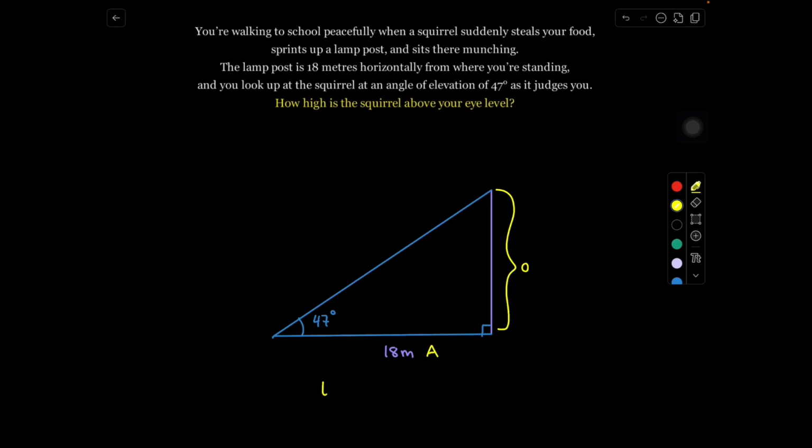So we can write tan, always of the angle that we're dealing with, is equal to opposite, which we don't know the actual length of, so I'll just put O there, over adjacent, and we know this is 18. So now to get the opposite by itself so we know what it equals, all we need to do is the opposite of what dividing by 18 is, which is timesing by 18. So I just times that across, and it gets rid of it on the right hand side. So we get the opposite length. The opposite length is equal to this. If you put that on the calculator, that would give you the entire height, and that's our answer.